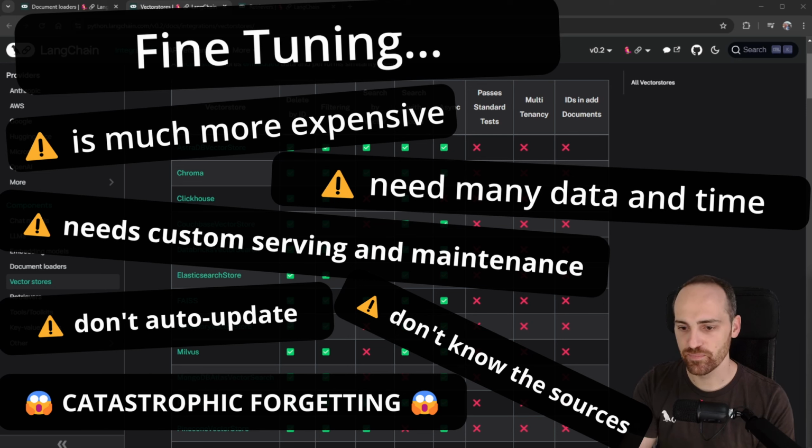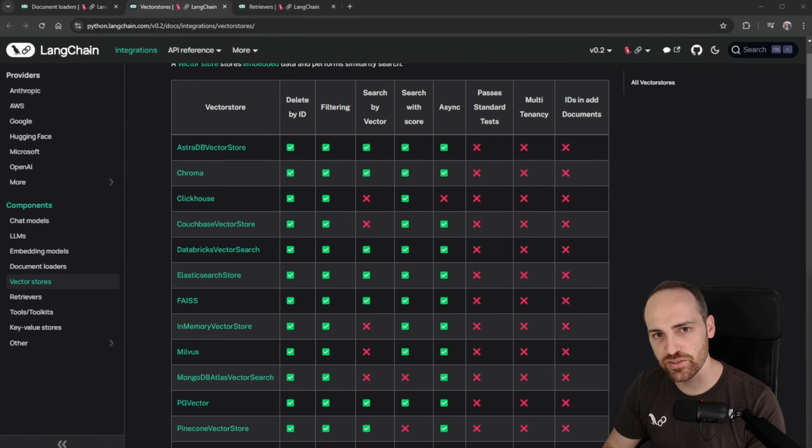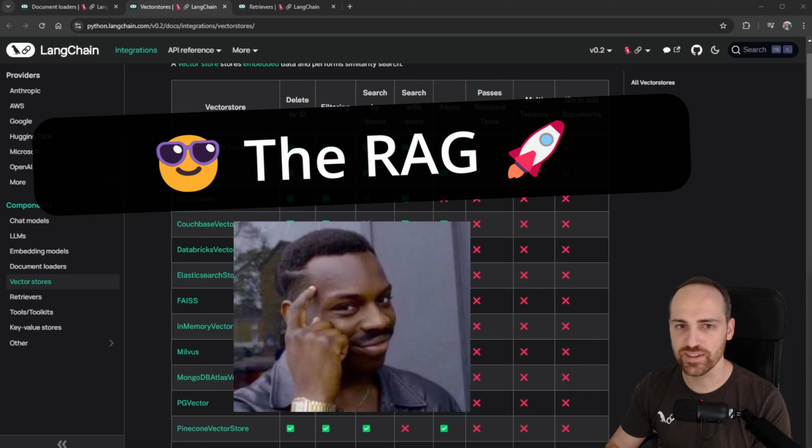When you do RAG, you know for every chunk of text what its metadata is, and you can know what website or what document it comes from. So for all of these reasons, RAG is easier and faster to implement. In general, it's better to start with RAG for 90+% of the use cases. And if RAG doesn't work properly and you have the money, the time, and the resources to do fine-tuning, then you can think about doing fine-tuning.